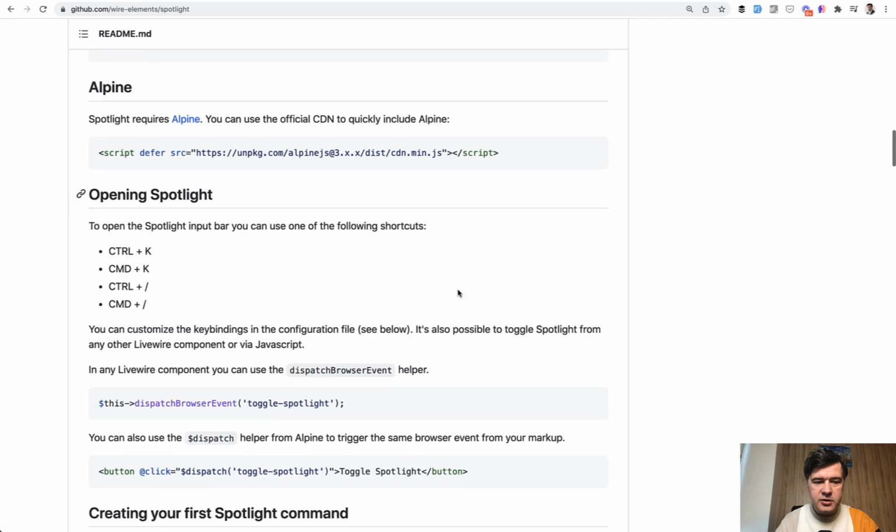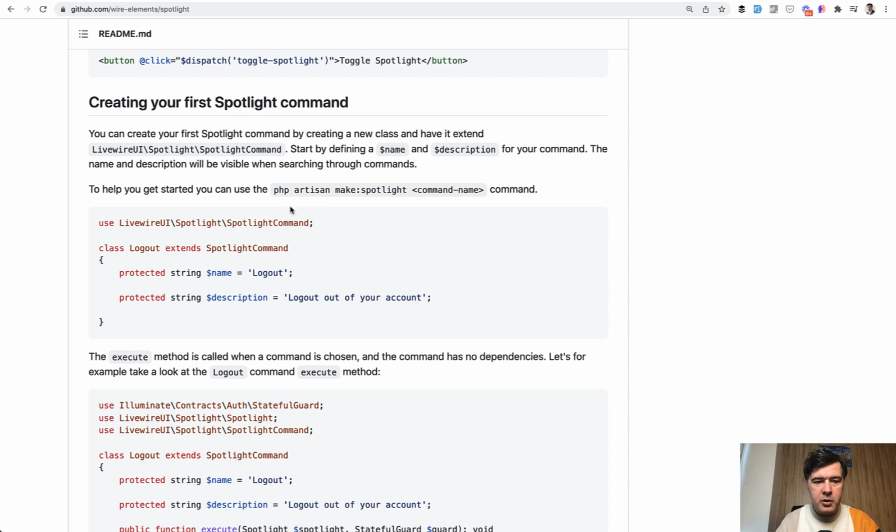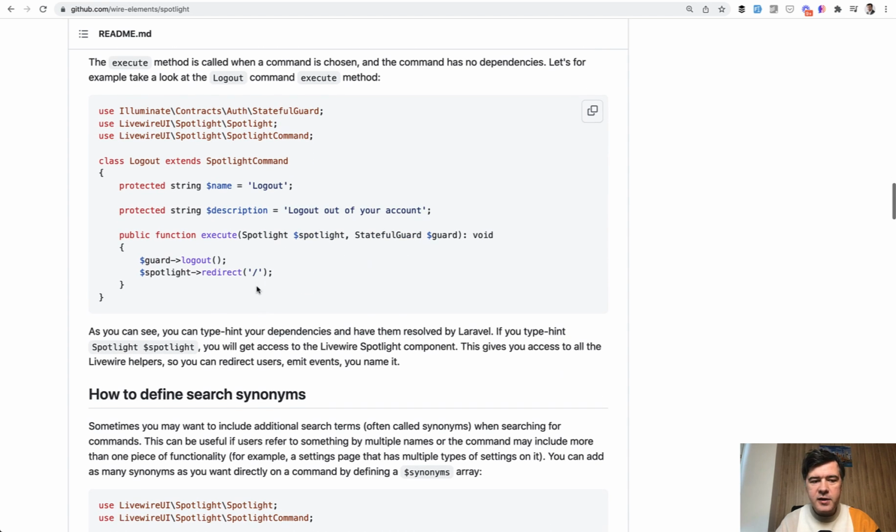It's really easy to integrate, actually. You need to create your own spotlight command. Inside of that, it's kind of like Laravel code. You execute, it's kind of like a job. And then you just kind of attach that command or assign that command on the event that you actually want to use it for.